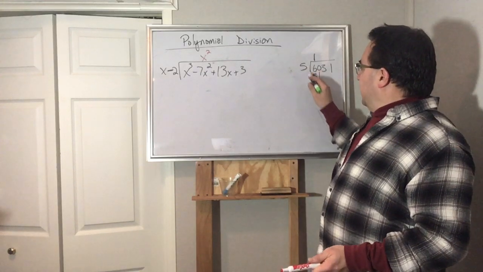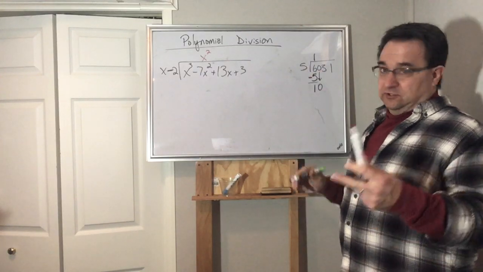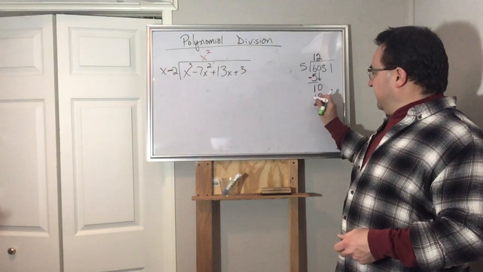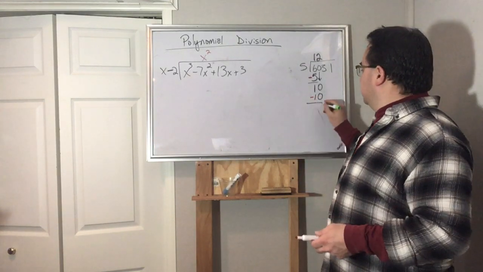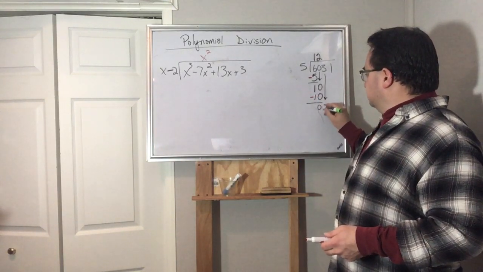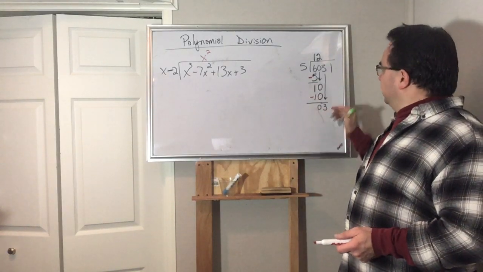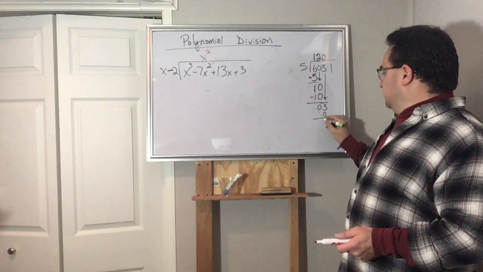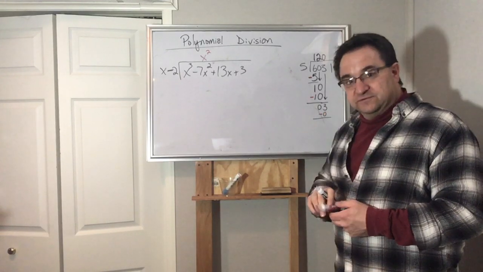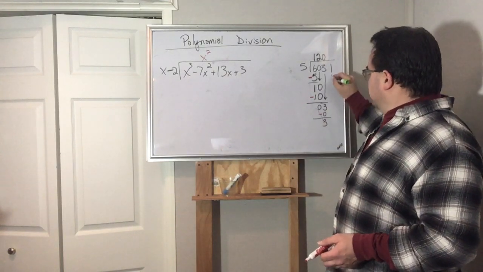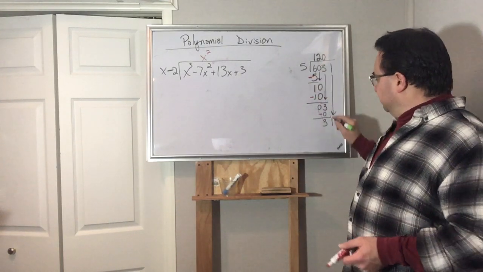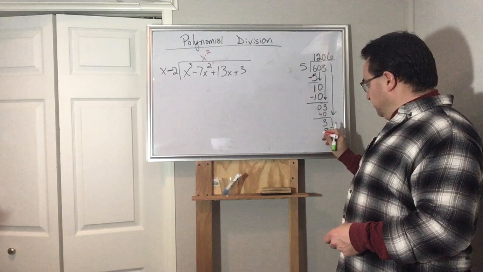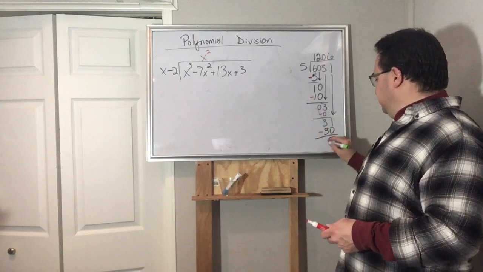So I'd go 5 goes into 10. How many times? 2. I would multiply 2 times 5. There's no minus, but I know I got to subtract them. And then I'd pull down my next digit. And I go 5 goes into 3. How many times? No times. So that'd be 0. And this, I got to subtract, although it doesn't really matter for 0. So this is going to be 3. And I pull down my last term. And I go 5 goes into 30. How many times? 6. And I multiply. I have to remember to subtract. And this would be my remainder.